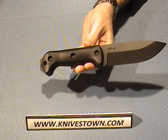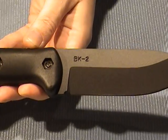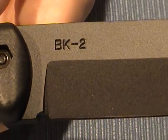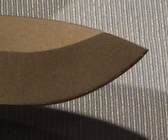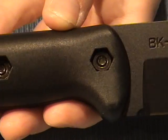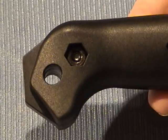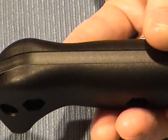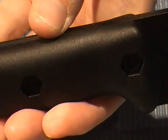Let's get a close-up on it for you. You can see that it's coated with the black coating there to protect the blade. This is the BK2 model. It does come to a bit of a spear point there. It is full tang, of course. It does have a lanyard hole and a hammering pommel. You can see that there's no spacers, but really there's none needed.